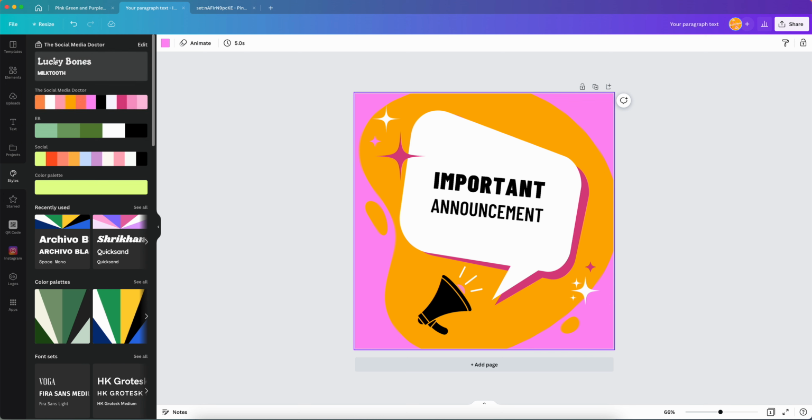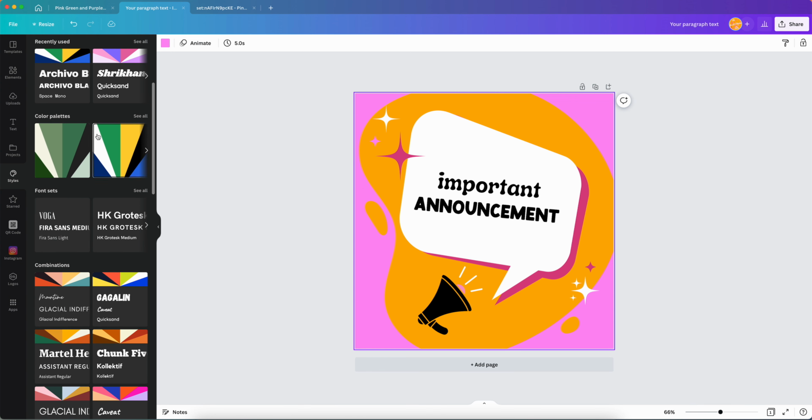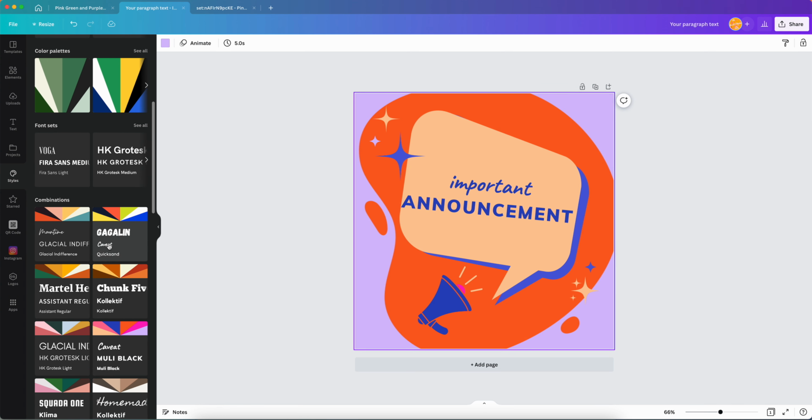You can also, if you have Pro, have your branded fonts up here, and then it would change the fonts on the screen. So this section right here where it's your branded colors and your fonts, that is going to be a Pro version. Down here, if you have a free one, it'll look like this. And these are little Canva combos that they came up with of fonts and colors.